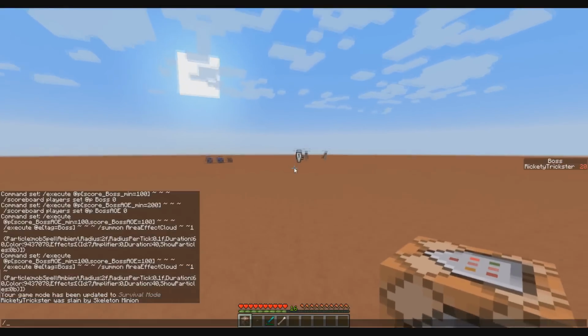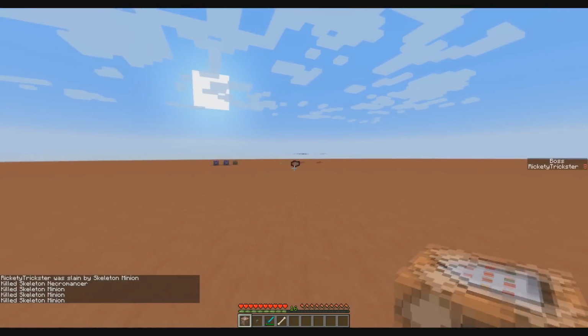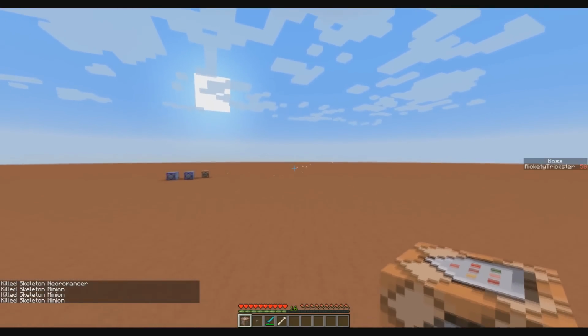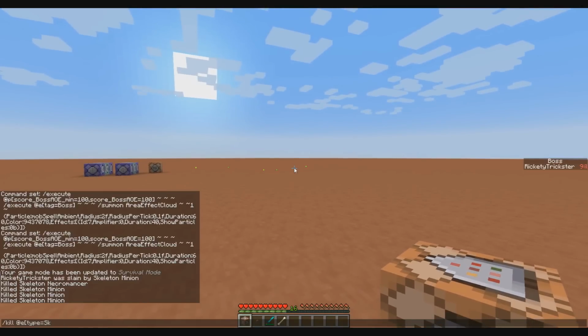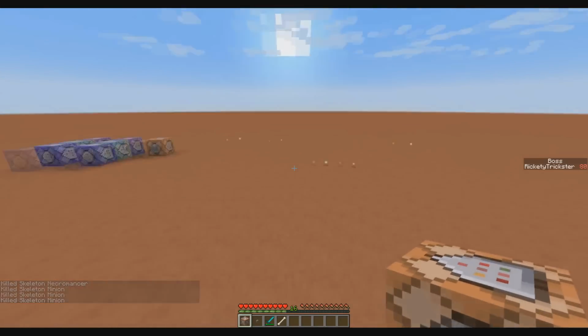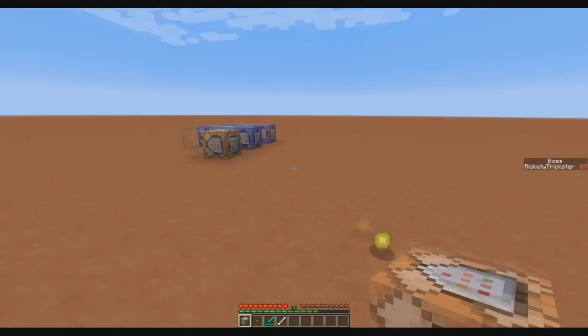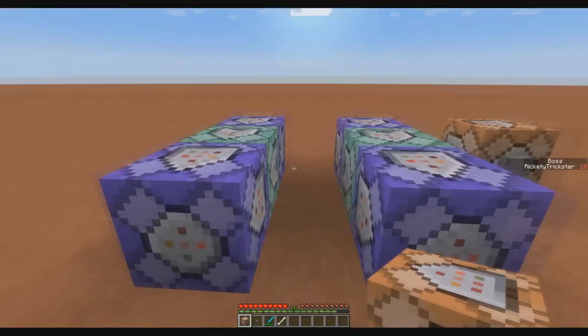Okay, so what you can do is go at @e type skeleton. That should clear all of them. And if you don't want items laying around, do type item. These XP orbs, I don't quite remember the exact name for them. So yeah, now you got a pretty well-rounded boss.